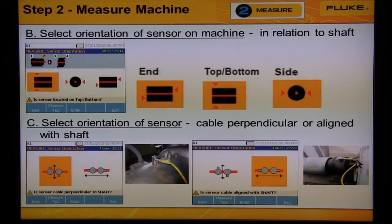These three screens help the 810 know which direction the three sensors in the triax are measuring the three planes or the movement of the machine.